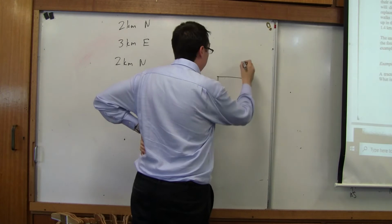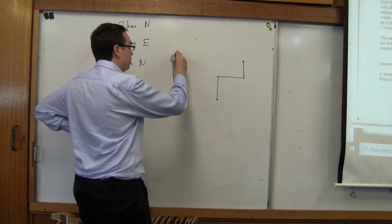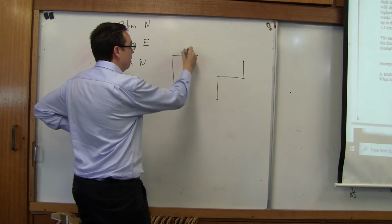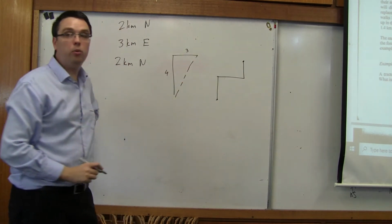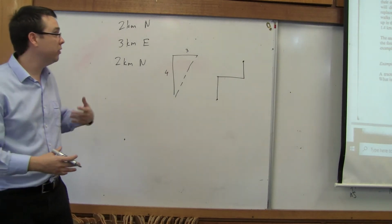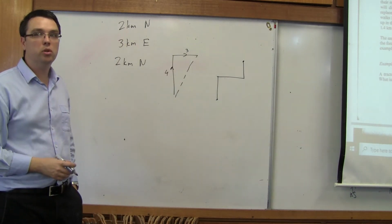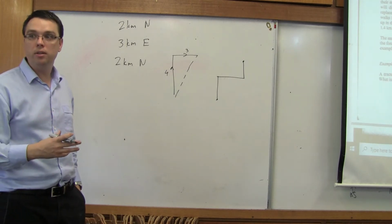How far away are we from where we started? Well, another way of drawing that would be saying, if you just went, the total amount north was 4, and the total amount to the side was 3. How would we add those two vectors together? We talked about this. How do we add when we have a certain amount of vertical and a certain amount of horizontal, or in this case a certain amount of north and a certain amount of horizontal, how do we add the distance together? How do we add those values together?